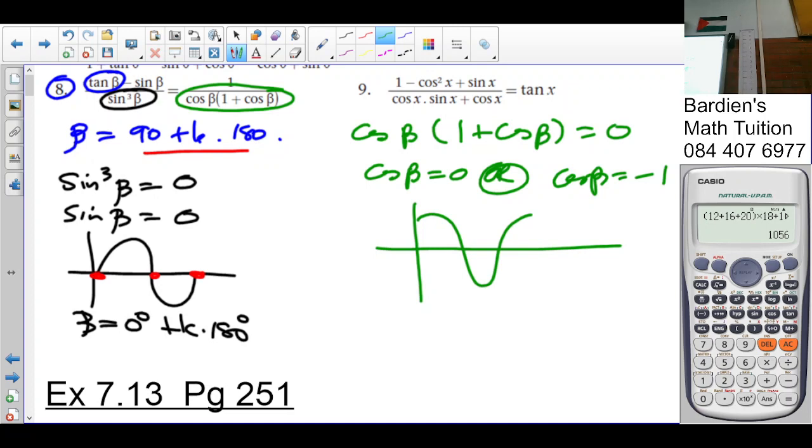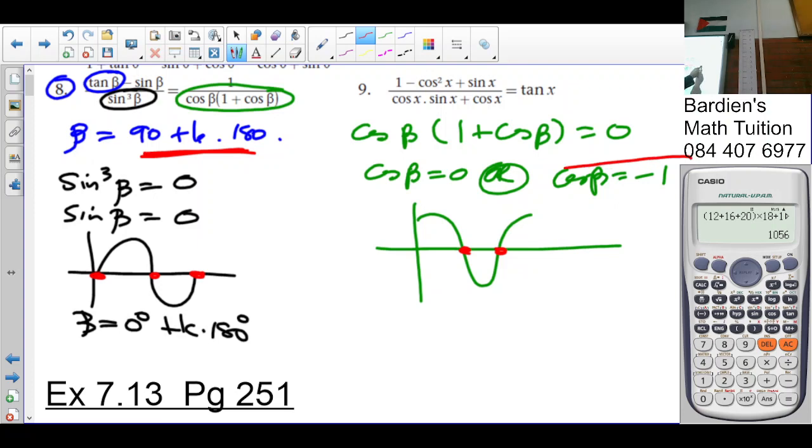So we take minus 1, 1 and 0 to the cos graph. Where's cos 0? At 90 and 270. Is that accounted for? Yes, it's accounted for here already. So I don't have to write that down. Can you see that, people?